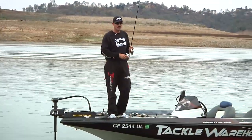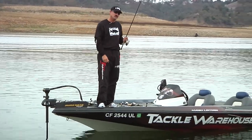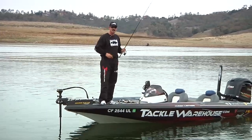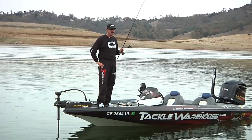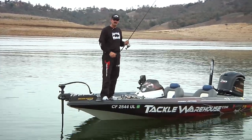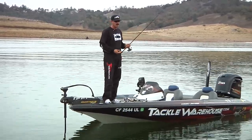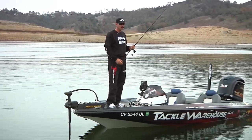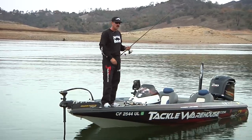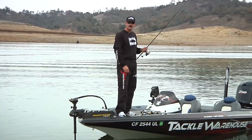We fished it hard all day, tried a variety of baits — caught some on the Omega Structure Jig, caught some drop shot, caught some on a tube, cranked a few, caught one on the Soul Shad. Just kind of mixed it up all day, tried a variety of depths and techniques. That's sometimes what you've got to do in the winter until you really get them dialed in. I haven't been up to this lake in a while, but it was still fun to catch a lot of spots. In a tournament I might've done things differently, maybe chased larger fish more with reaction baits or a big jig. But overall it was a good day — check back in next week's vlog.